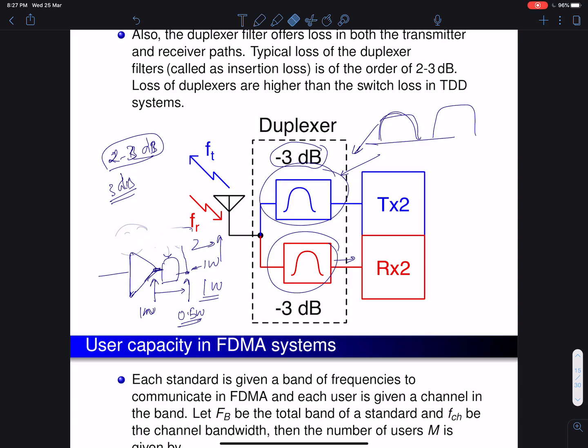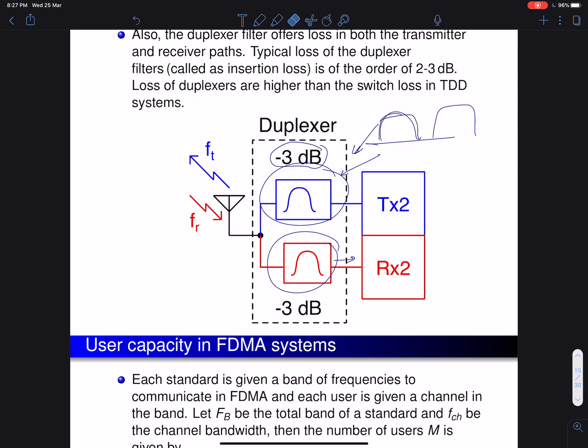So the duplexers also increase something called noise. But right now I'll not talk about it in detail. I'll just give a very simple intuition; if you don't understand, it's still fine. When you're receiving the signal, the duplexer filter is like an attenuating system. So it's going to reduce your power by a factor of half. Voltage signals will reduce by a factor of 1 by root 2. You can see power will reduce by half, so voltage will reduce by 1 by root 2.